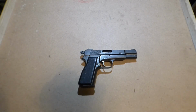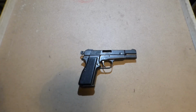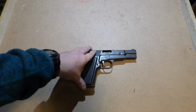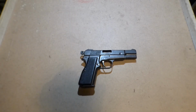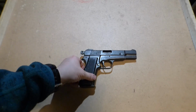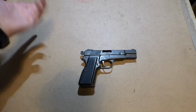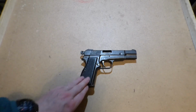Nice little pistol, nice little thing that came from Denix. Thank you again, Irish Shooting Channel, for being able to source me this and being able to do a deal with me. So I hope you enjoy, guys. Would recommend it. Denix in Ireland are always a good thing for collectors, reenactors, museums, things like that to get their hands on, because we can't get the real ones, and deactivated ones are very, very hard to find.